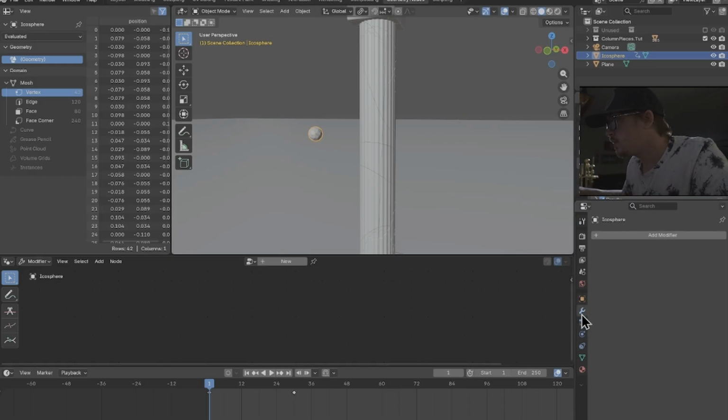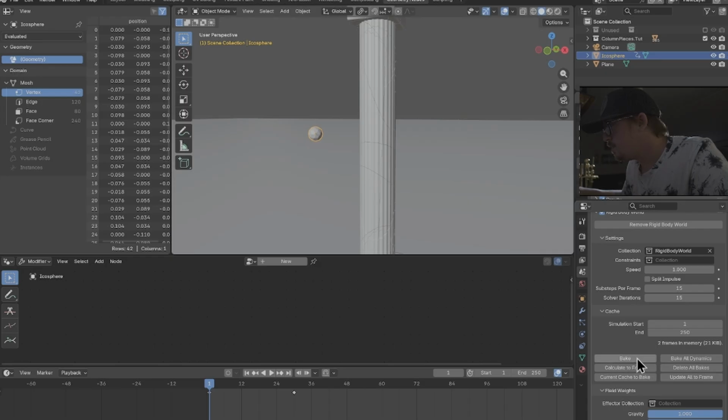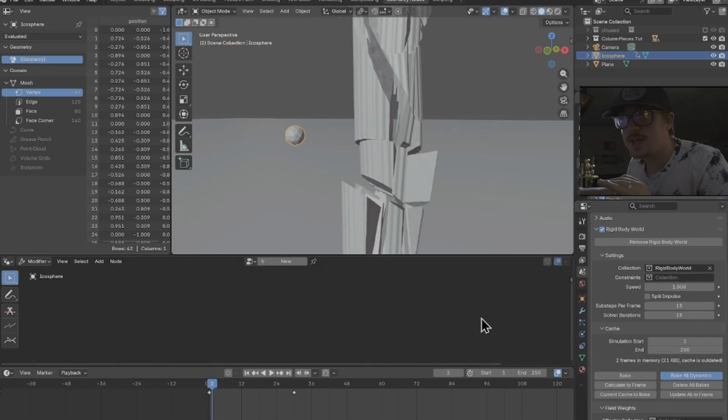So now we are gonna go to bake, and this will take a while, so go grab a coffee, touch grass, do something else. When you're happy with the results, you can export this from Blender and bring it into a different software for simulation. I am going to take it into Embergen because that is what I'm familiar with. You could totally do this in Unreal Engine or even Blender with geometry nodes. And Sean Terrell has a really good video about how to do a fluid smoke simulation with geometry nodes. Check that out. But for now, I'm gonna just do it in Embergen.